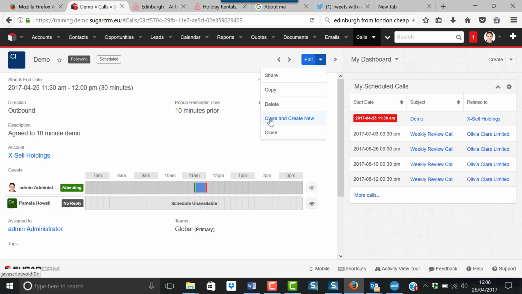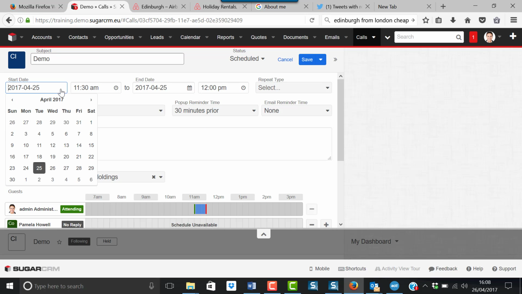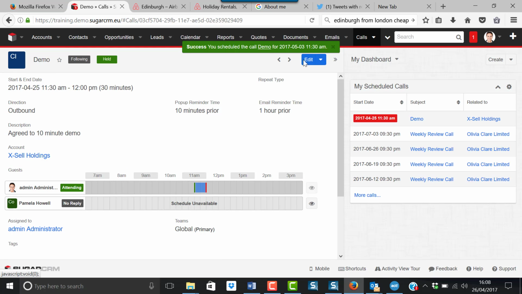So we close the call, and that indicates it's held, and then immediately a new template is displayed, so we can then make our next follow-up with the contact. So as I've shown you before, just go in and put the details, and then we will schedule this for next week, and save. So then it'll appear on our scheduled call list for next week.